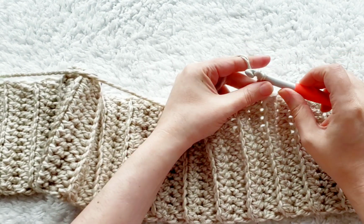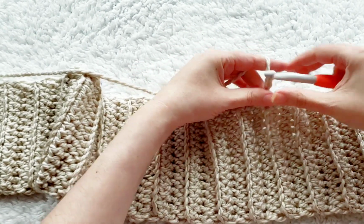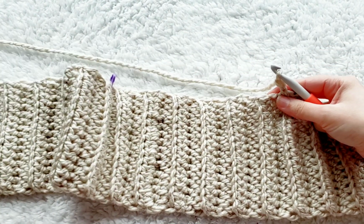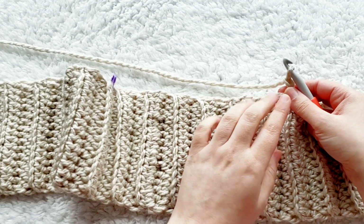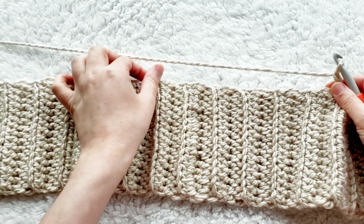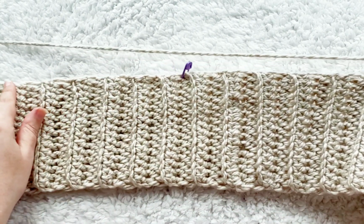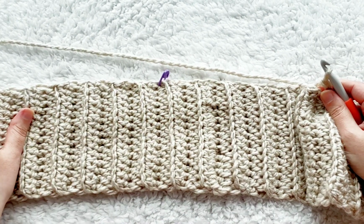And we're going to chain one there. So what you're going to do from here is half double crochet all the way across from my pink stitch marker, or whatever color you've used on this side, all the way across. This is the middle, so don't stop there. Keep going all the way across to the other end. So one half double crochet in every row across.